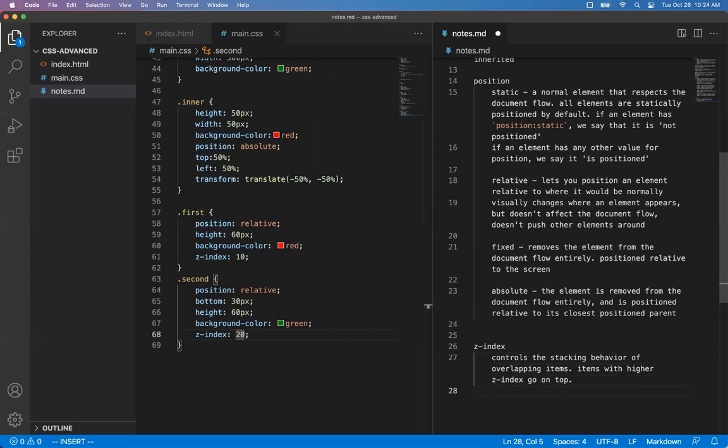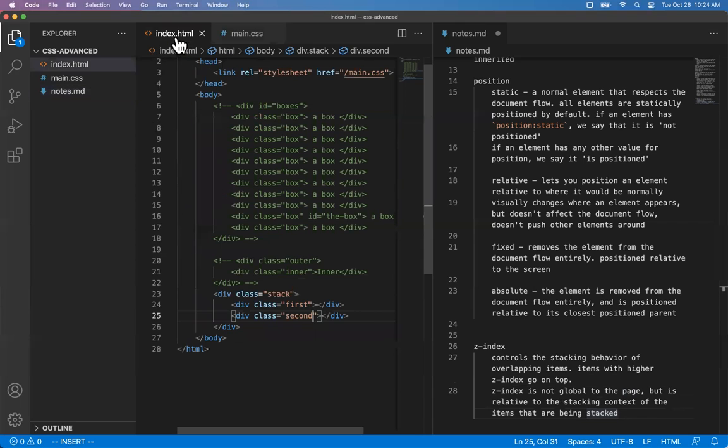So the caveat here, and this is a gotcha that I've seen a lot of people get stuck on because they don't fully understand z-index. Z-index is not global to the page, but it's relative to the stacking context of the elements that you're stacking. And I'll show you what that means in a second. So I've got my one stack here, two items, first and second.